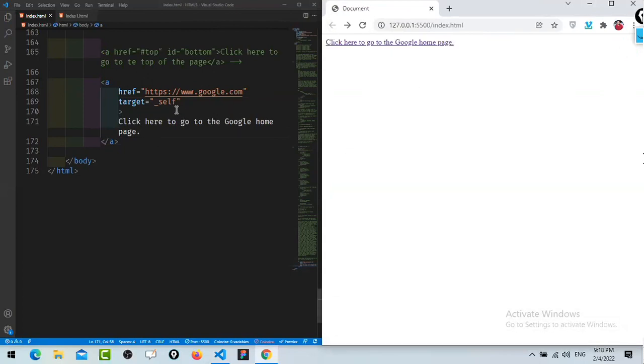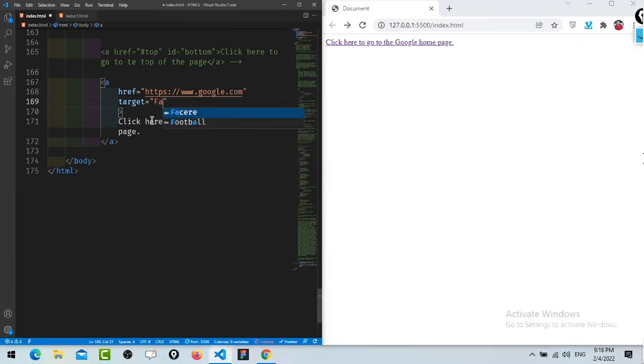So we don't have to use this self. If you want to open that link in a new tab, you have to pass another string here. Let's say this is a Google link, so I can simply write Google here. If you are going to a Facebook link, you can write Facebook here.